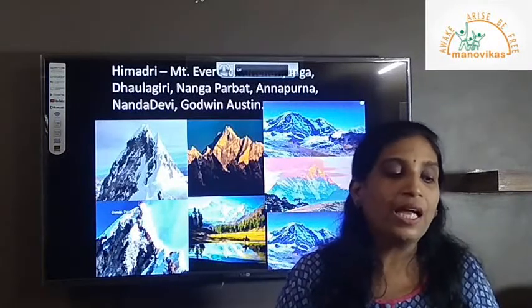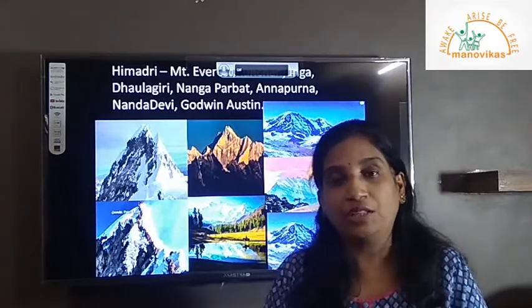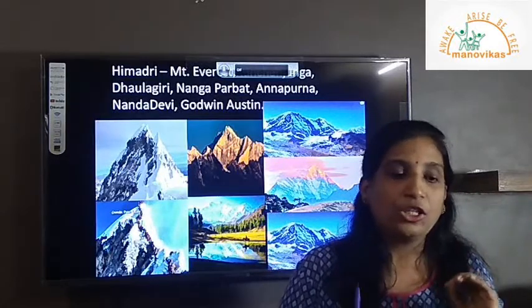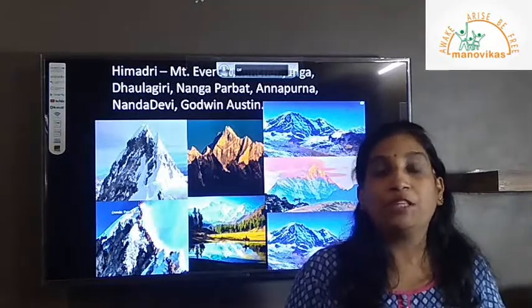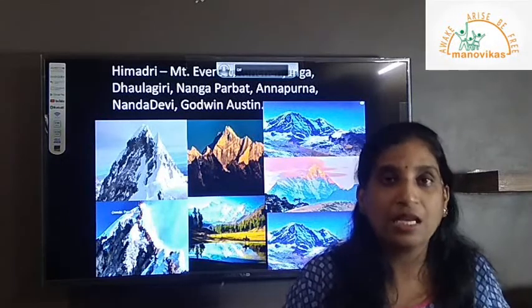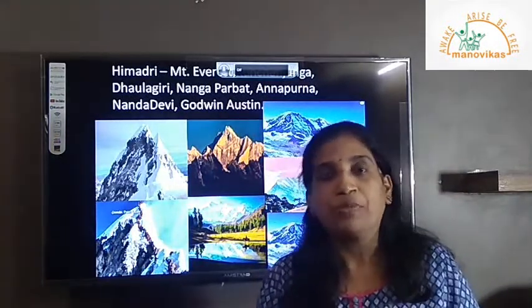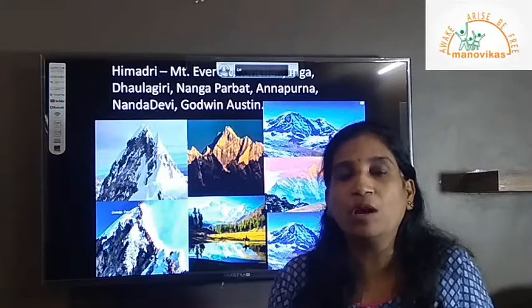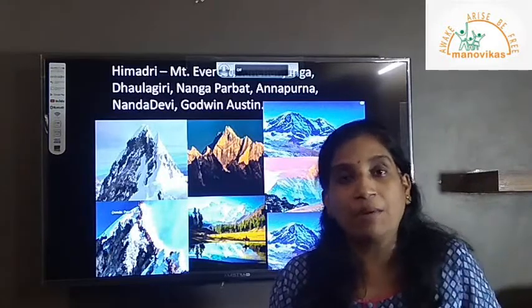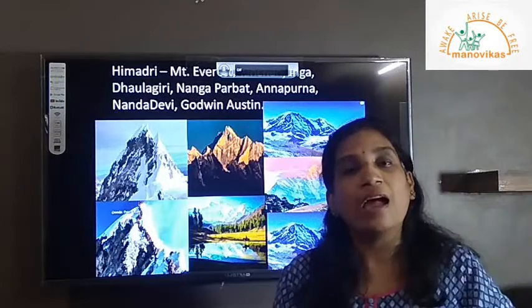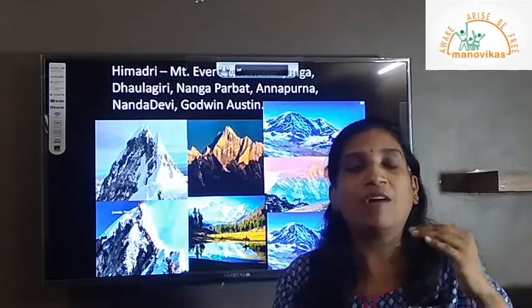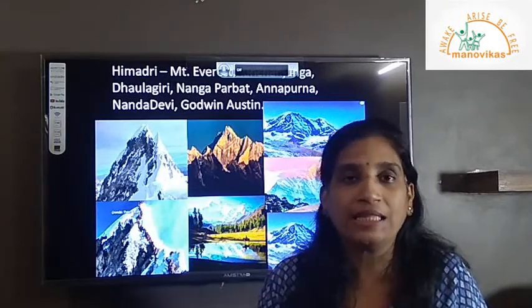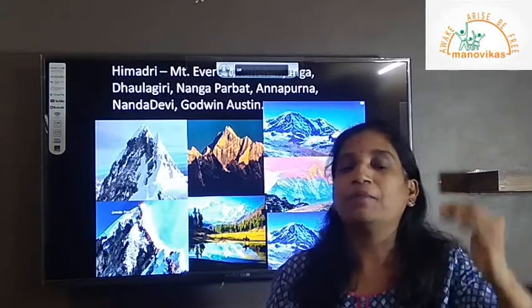Okay, so Himadri, this is the tallest mountain range, where the height exceeds 5,000 to 8,000 meters. The very tall mountain peaks of the world also belong to these Himalayas, where all the peaks will be snow covered. As we have learned, why hill stations remain cooler, why there is snowfall on the high peak mountains, because as the height increases, as you go into the atmosphere, for every 165 meters, there is a drop in temperature by 1 degree Celsius. You climb higher, temperature drops down.